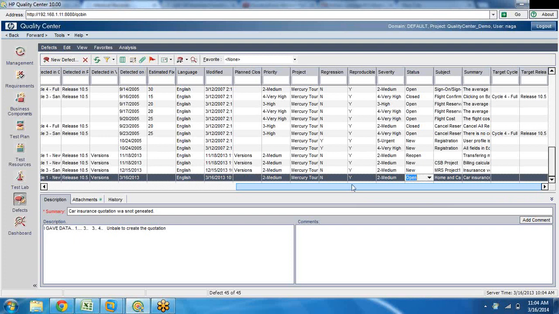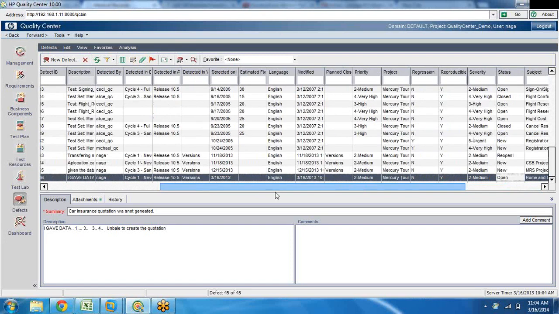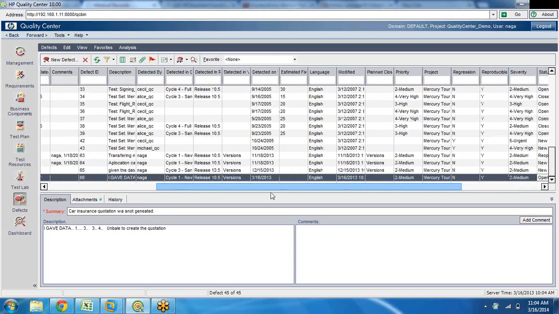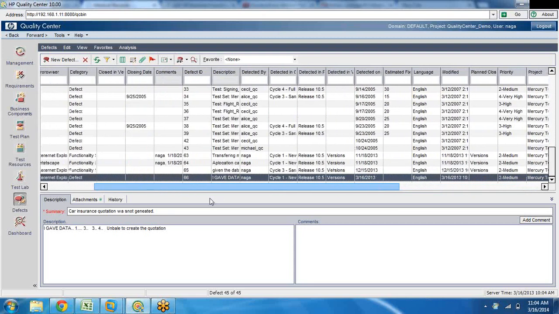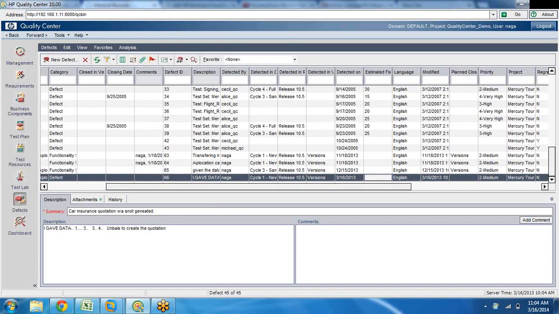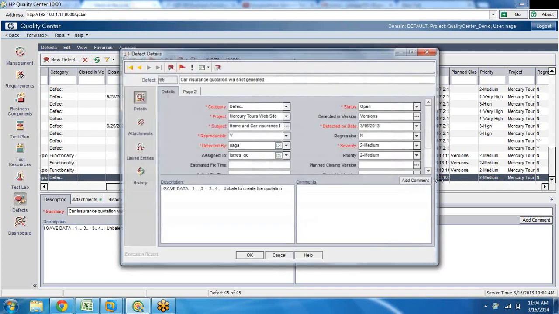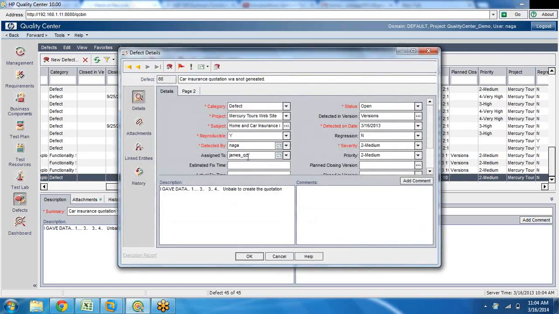So you open the defect means that you inform the developer to start working on the defect. Who is the developer? Let us see here. Assigned to James, right? James assigned.